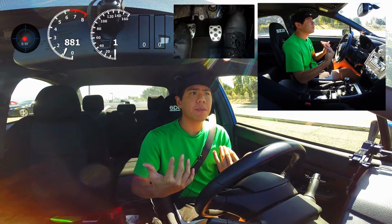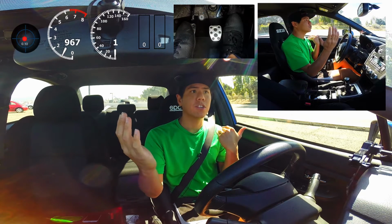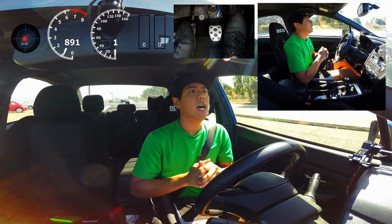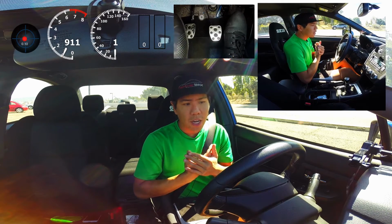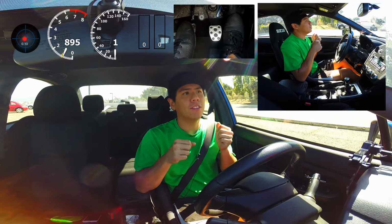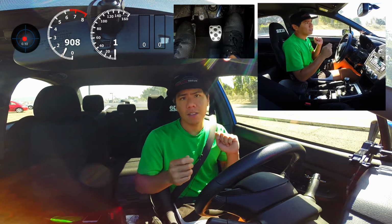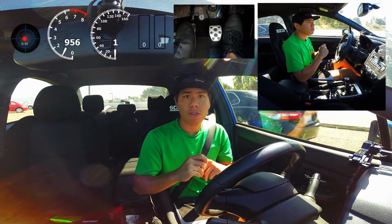So if you over blip, you can drag the clutch out or slow your clutch release down to either let the engine RPMs fall back to where you want them to be, or slowly drag it out and pull the engine RPMs back down to where they should be. If you under blip, it's the same idea. You can slowly let the clutch out and let the engine speed up the transmission, so that in both cases it's not a shock to the car, so that you're not upsetting the weight balance of the car as you're entering the corner. So in my opinion, there's a lot more clutch control that is required.